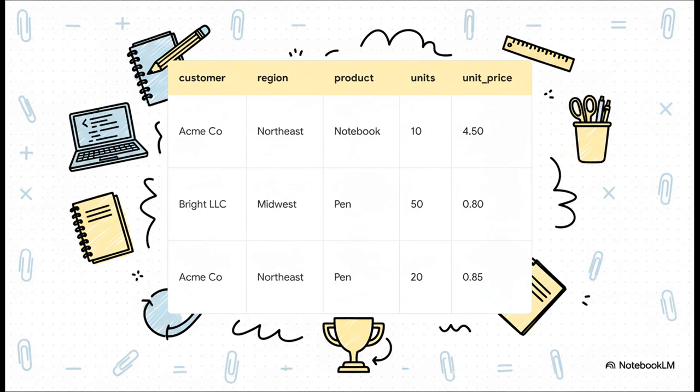The manager gave us what amounts to 3 receipts. In Python, we can represent this data as a tuple, which, hey, is just a fancy way of saying a list that you can't change. And inside that tuple are a few dictionaries. Each dictionary holds the info for one order: the customer, their region, what they bought, how many, and the price. This is our raw data.